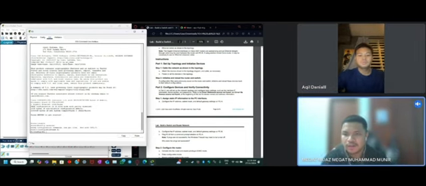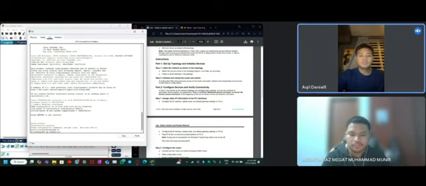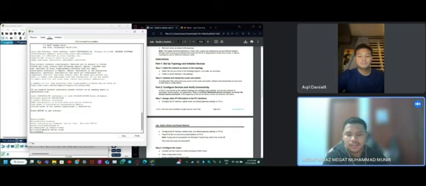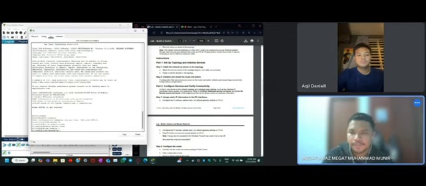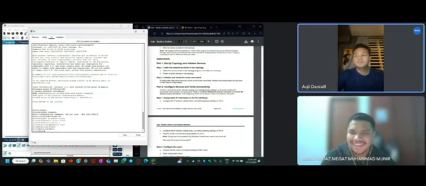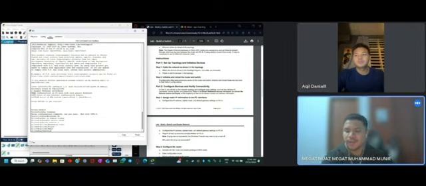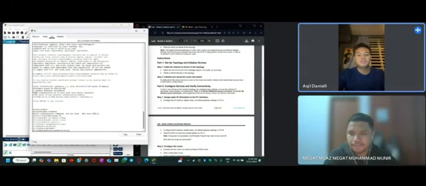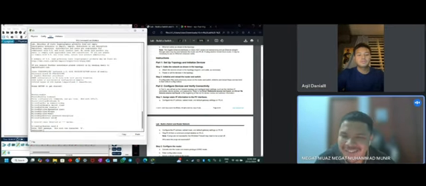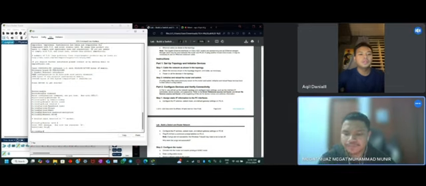So the new host name is R1. Next we go to no ip domain-lookup to disable DNS lookup, to prevent the router from attempting to translate incorrectly entered commands. Next we go to enable secret class, then line console 0 to secure user EXEC mode and enter the password. Our password is cisco, and login. Next exit. Next, service password-encryption to encrypt all plain text passwords. Next we go to the MOTD banner to display the message. The message is authorized only, and we end it with the hashtag.